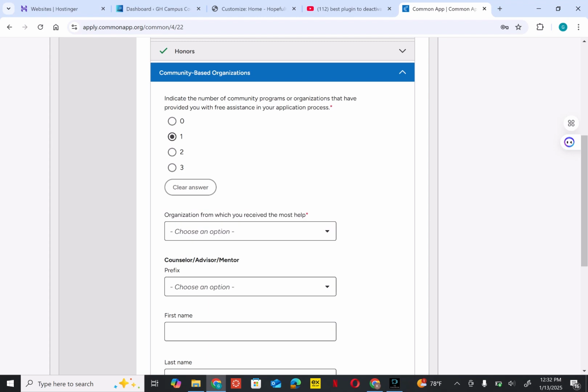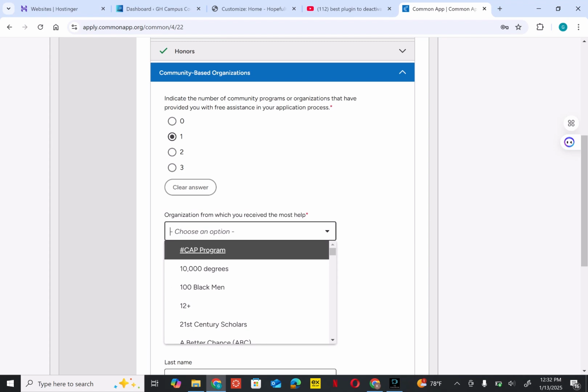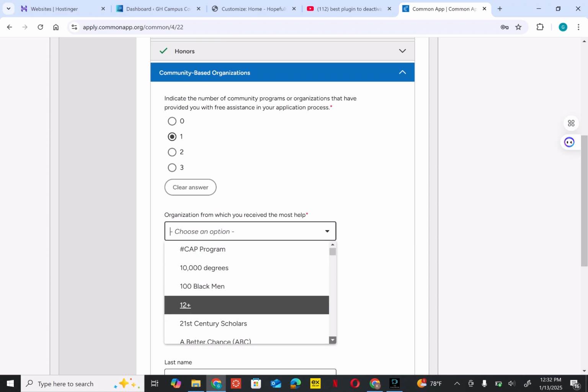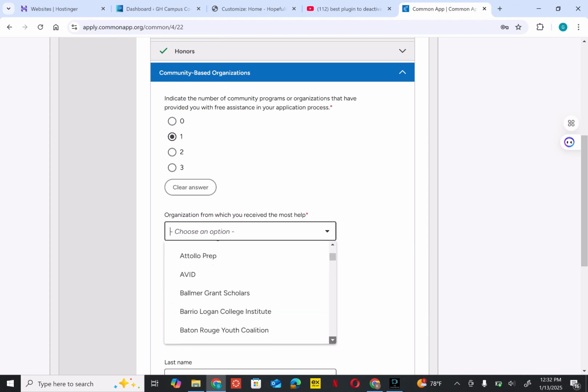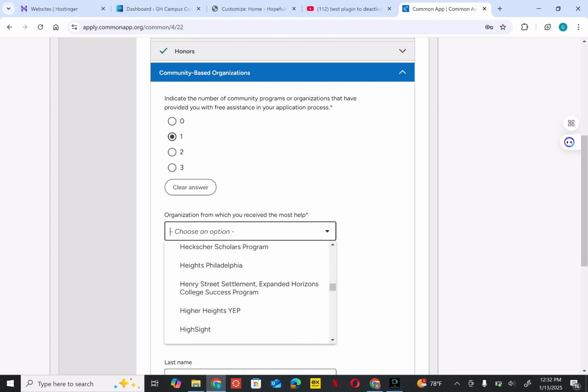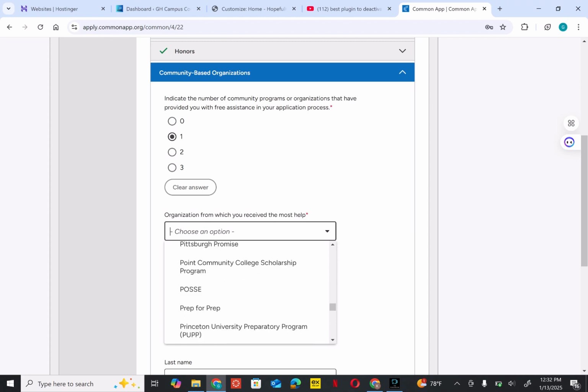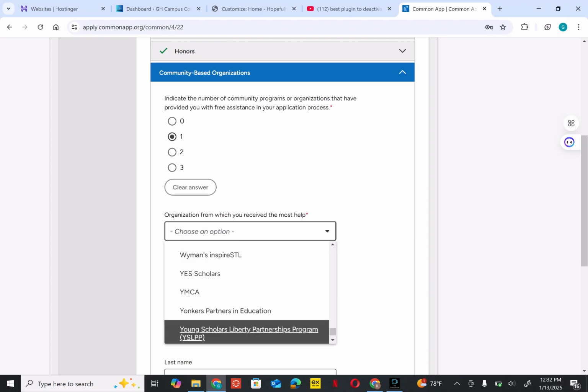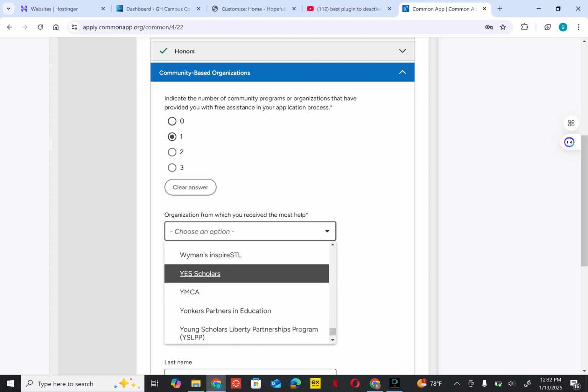If you are receiving any mentorship or guidance from any community programs, you can select the ones provided here. They have a lot here. So for our case, just choose 0, just because we are not in this list.